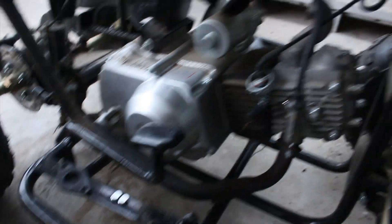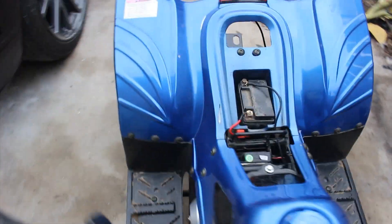I got the carb finished so I'll put it back together — just gotta put everything back together. Here it is all done; I just have to put the seat back on. I'm going to give it one last jump start because that's kind of the only way I can get it running right now until the battery charges up a bit. I'll put a spare battery in for the meantime.